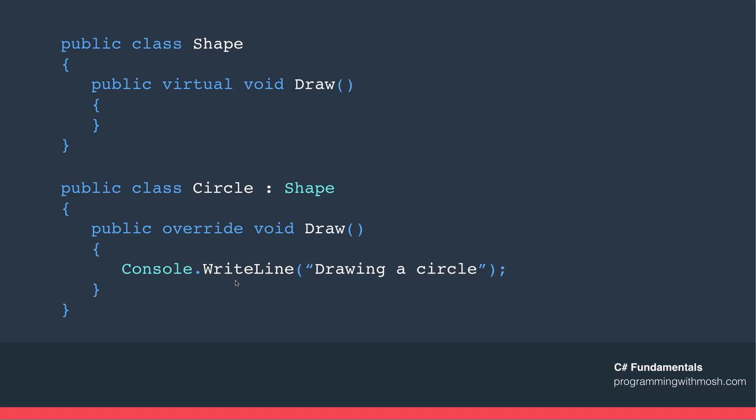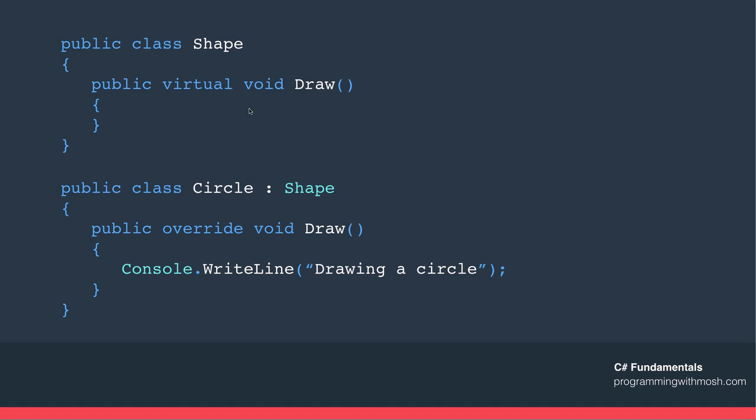Now here we have a problem. The problem is that it's hard to define an implementation for drawing of a shape. How do we draw a shape? It doesn't make sense. When we're talking about a circle, we know how to draw a circle. Or when we are talking about a rectangle, we know how to draw a rectangle. But it's impossible to define how to draw a shape because the concept of shape is too abstract. In situations like this, a better approach is to use the abstract modifier. So we can declare the draw method as abstract to indicate that this method is missing implementation. And we leave it to the derived classes to provide an implementation for this method.